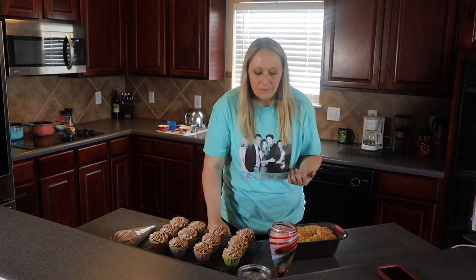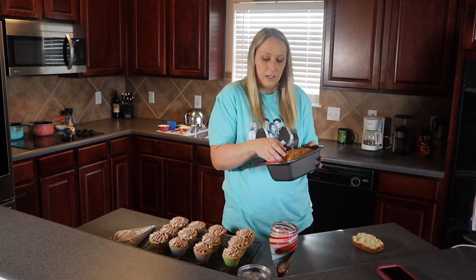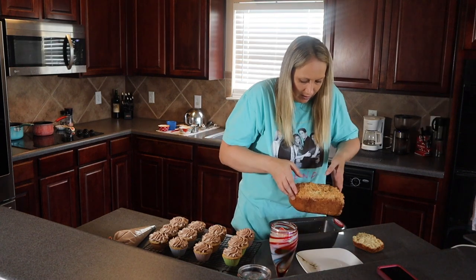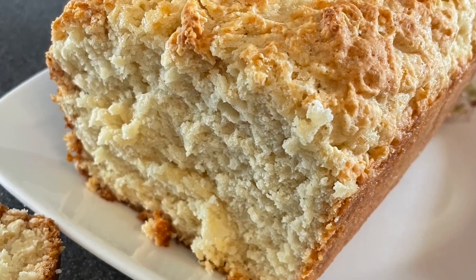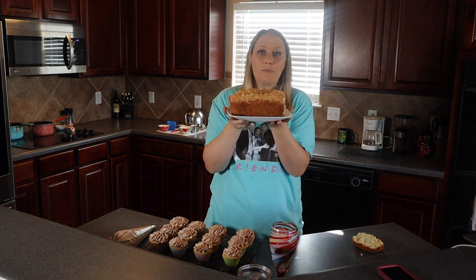The bread is still a little bit warm and hard on top, so I'm a little worried it may have overcooked — the 50 minutes might have been just too long. Let me just cut a little slice. I don't know, typically... actually I can probably take the whole loaf out of the pan. I'll put it on a plate. That's a pretty decent sized loaf of bread.